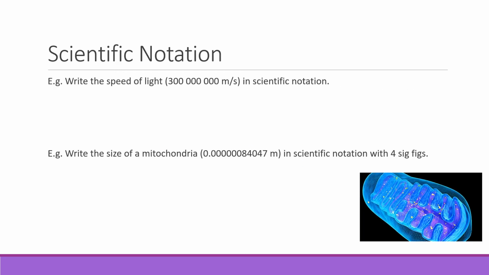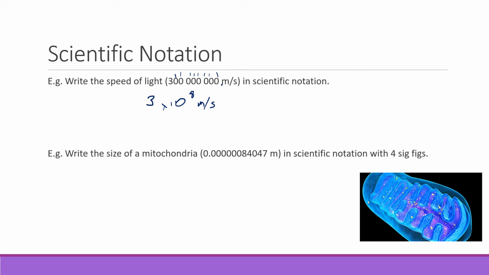All right, so let's do some examples. Let's write the speed of light in scientific notation. So the first step is to always start off with the mantissa. So our mantissa for this one will just be 3 times 10. And basically what we're going to do for our power is count the number of digits between the first number of our mantissa and the decimal point. So the decimal point's at the end of our number here. The first digit is a 3, so we're counting the number of digits after that. 1, 2, 3, 4, 5, 6, 7, 8. So it's 3 times 10 to the power of 8 meters per second.